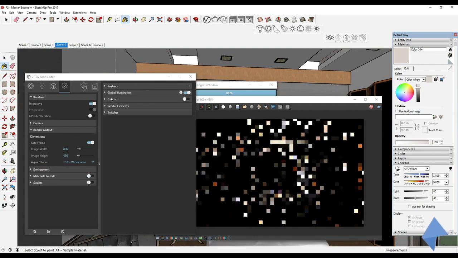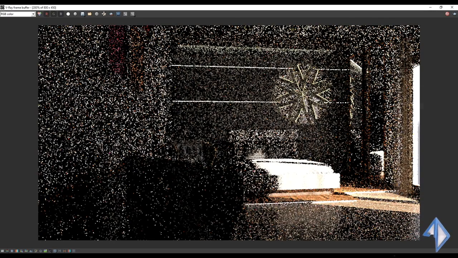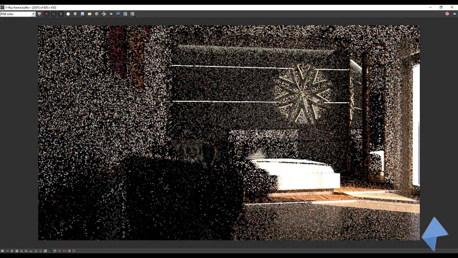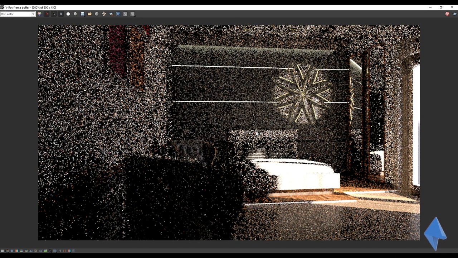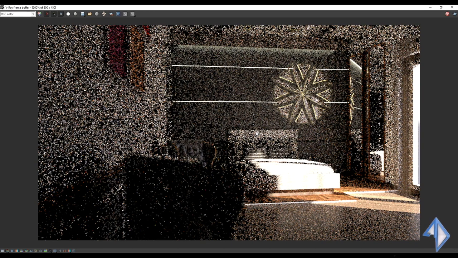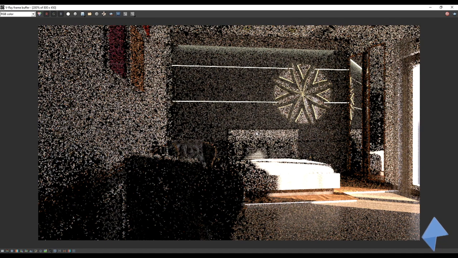Then we go back to our scene 4, where you will be able to see how this render is turning out. Let's have a look at it for 1 minute. You need to observe everything and see whether things are going right, because it's mostly about the lighting in V-Ray, I would say. Materials are easy to set up, as you must have noticed, but it's more about the lighting and how the lighting is portraying and playing.